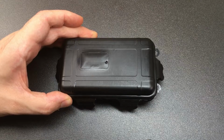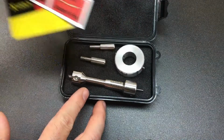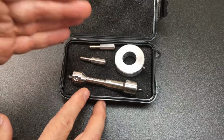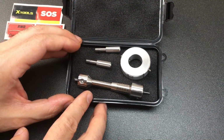Hello again, it's Noob, and here we have a custom tool made by RWB Custom Picks, who can be found on Instagram. And this is a boutique, small run disc detainer pick.